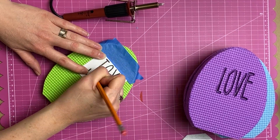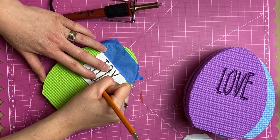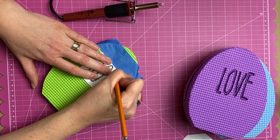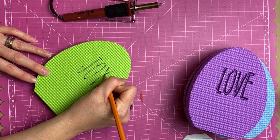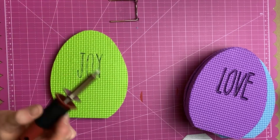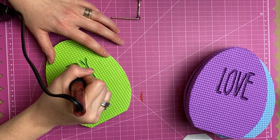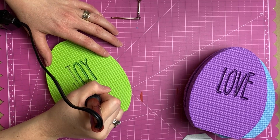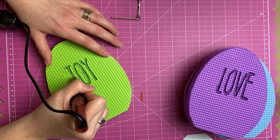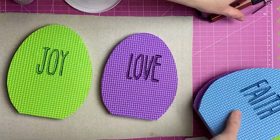So it is a little bit tricky to transfer the words to the foam just because it is so soft. So what I ended up doing, instead of using carbon paper to transfer, I just kind of poked through the paper. I actually let the pencil rip the paper a little bit and then just used it almost like a stencil with the pencil to write the word onto the foam. And then you can see the wood burning tool just melts right through it. It's so easy. It's just like butter.